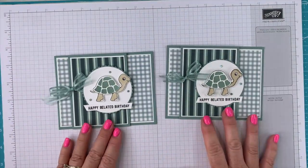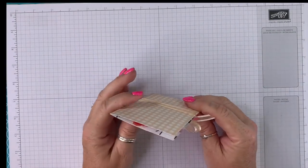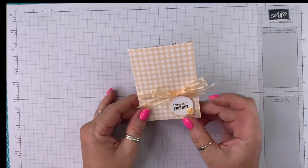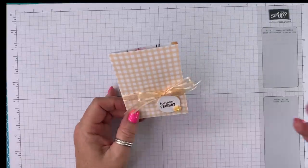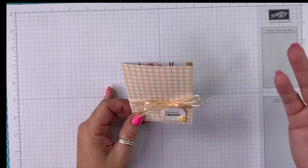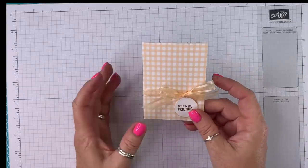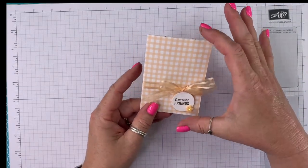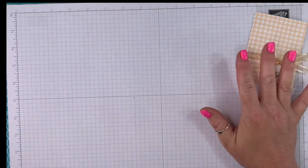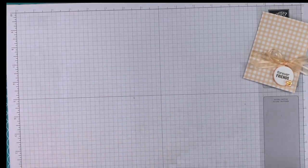Super cute, right? Okay, for this class, I decided to include a little bonus project. I don't normally do that. I did it this time because I just couldn't not use the pale papaya paper. It is one of my favorites in the pack, and I just love it. I love the ribbon. I love the color. And this will hold a gift card. So this is a super simple project. The class packets do have the supplies to make it, including the ribbon. So let me show you how to do that.